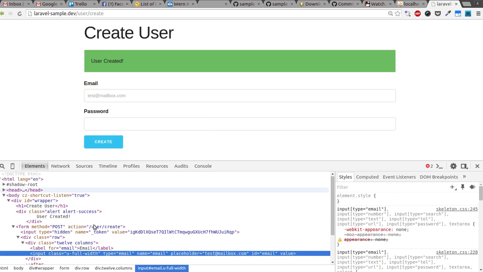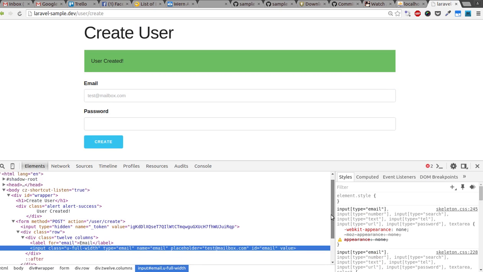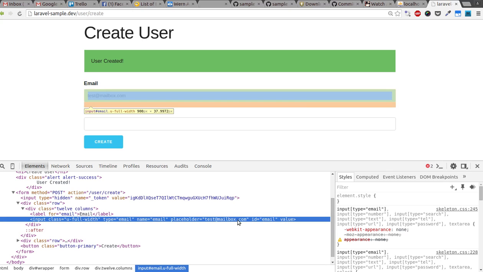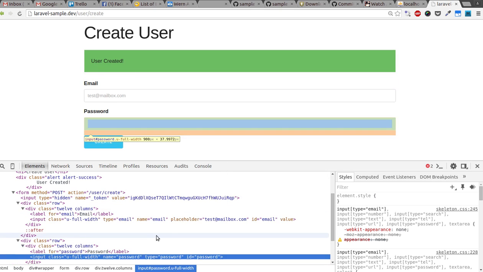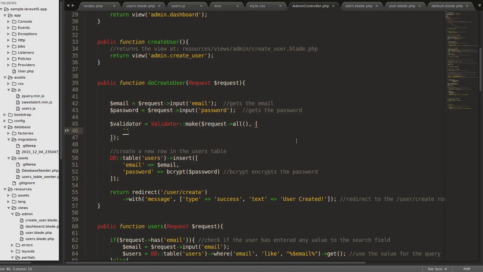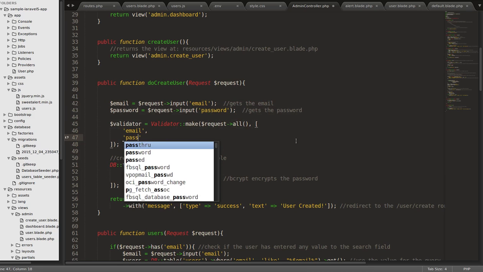If we inspect this, we get the name attribute. The value that you've added in the name should be used as the key. So email, and then password.